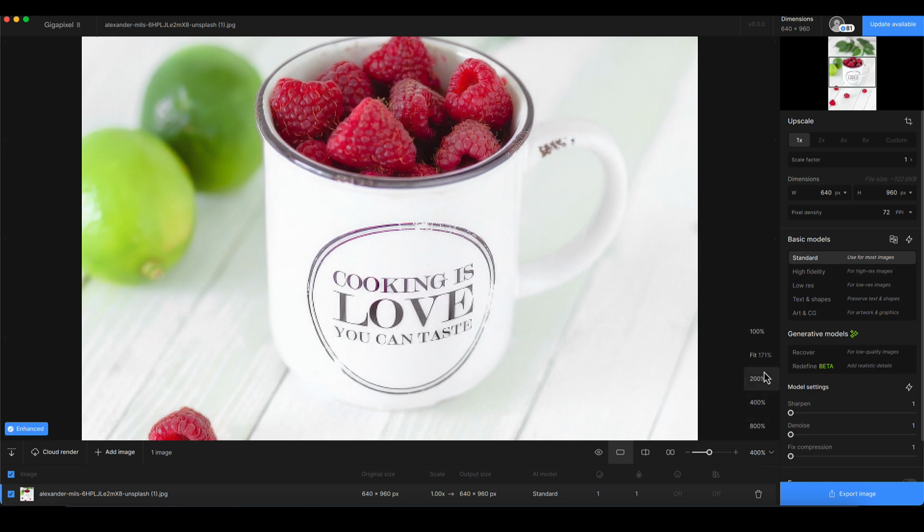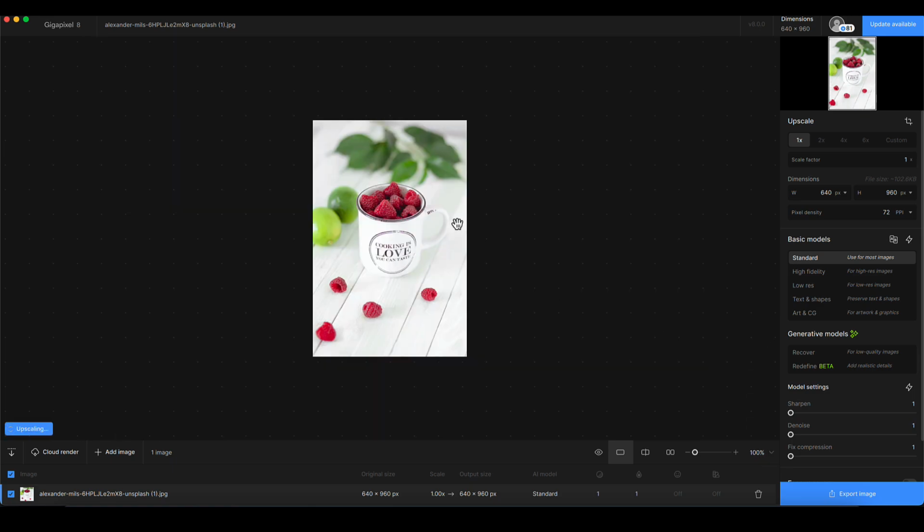Let's just put it back to 100%. So real size on the screen, 1:1 pixel size. You can see this image is quite small. Now it's quite a good quality image despite being low res because it was downloaded from a stock website, and I just chose to download it in the smaller size to demonstrate this technique.